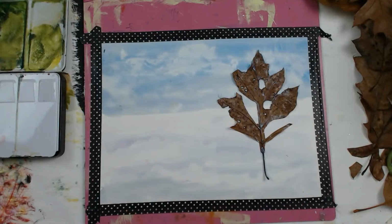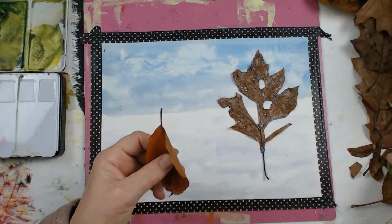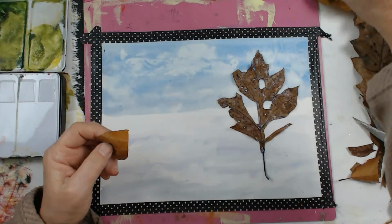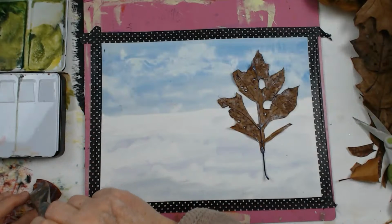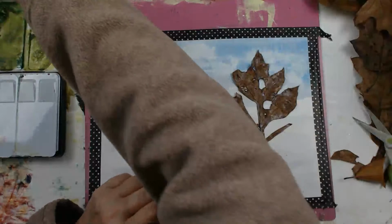All right, so then let's use one of these. Let's see, what could we do with this? It could be a pack of bush along the snow. You just kind of have to look at it, see what the shape reminds you of. This way I look at it. And you never know how it's going to turn out unless you try.